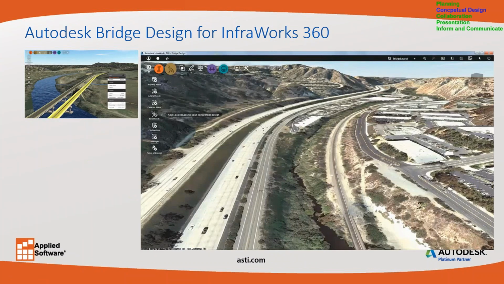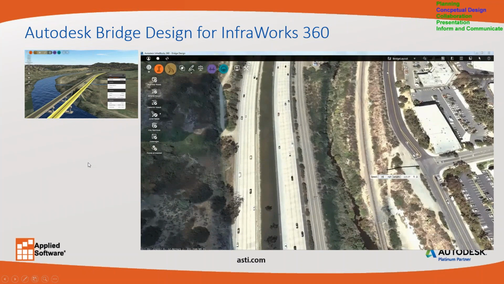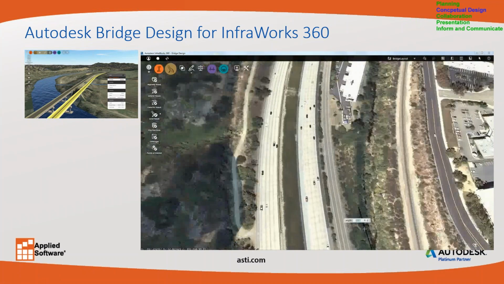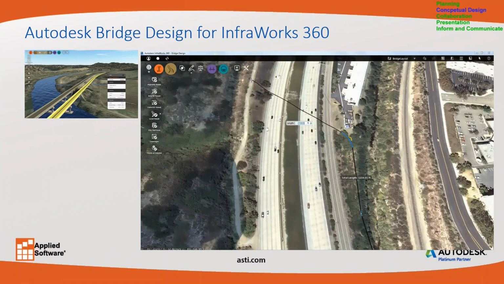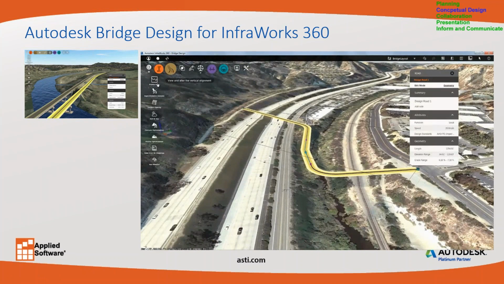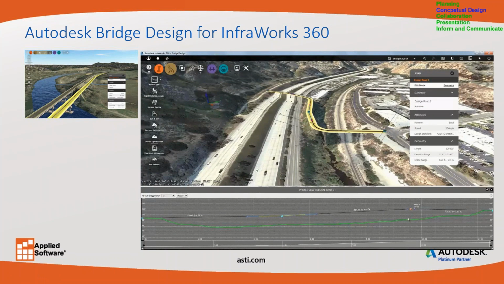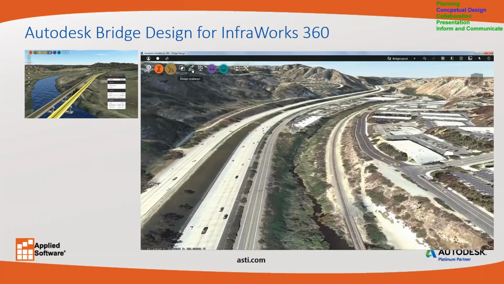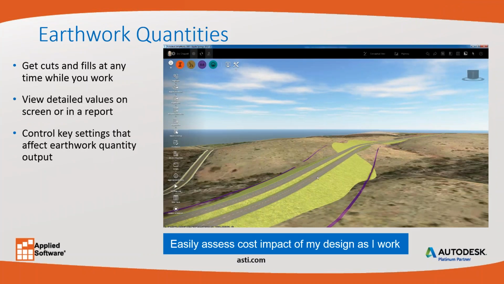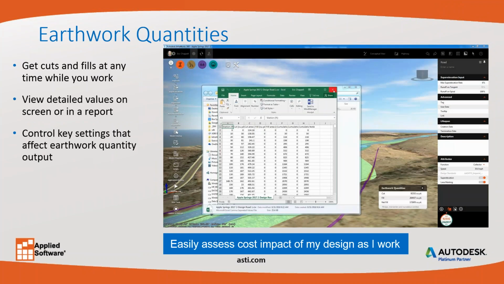And then also, clearly, being able to come from an existing road and then going up the right-of-way and then going across the highway. Something as simple as that. If I just double pick, the ability to raise my bridge from my existing ground to my proposed grade. So some simple things we'll take a look at. And then also earthwork quantities, cut and fill values, detailed reports we'll be able to take a look at also.